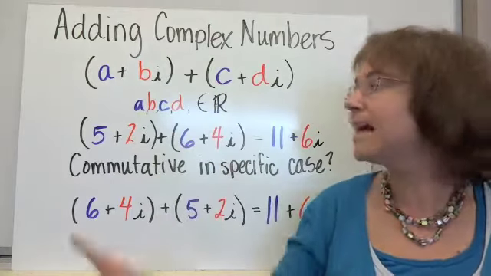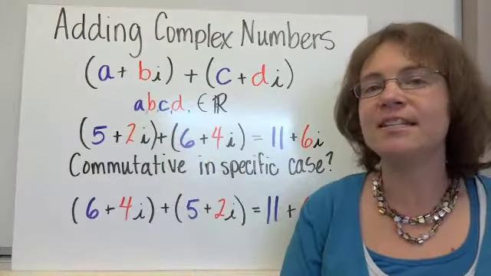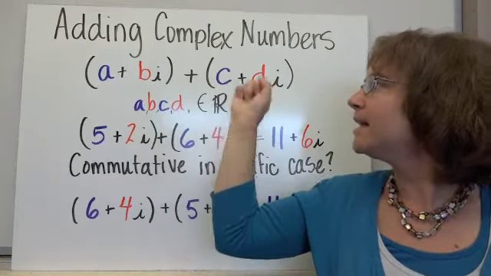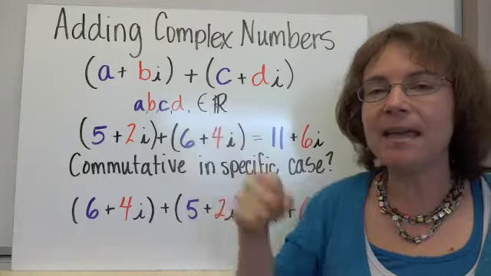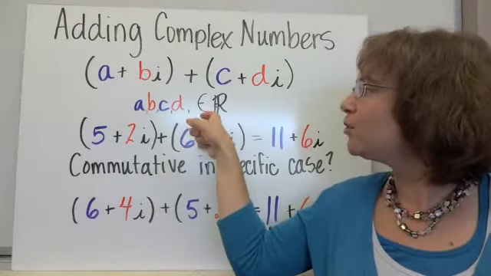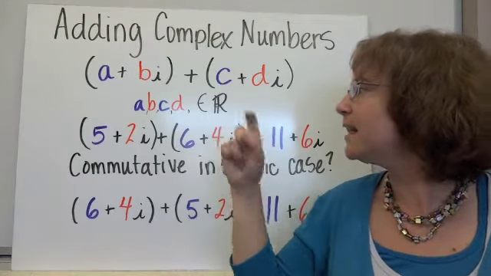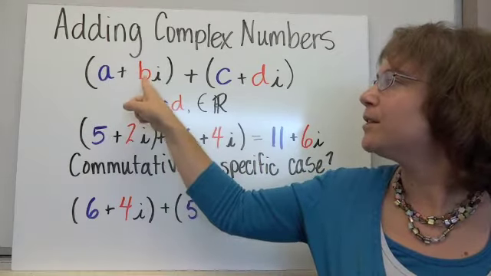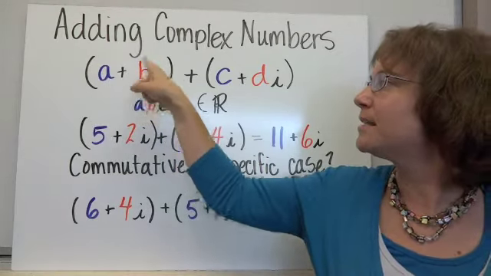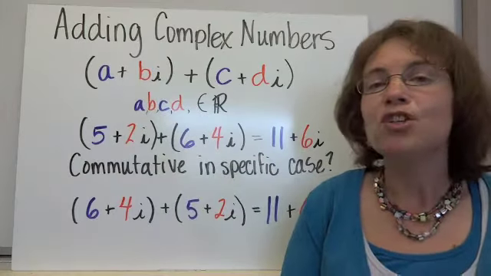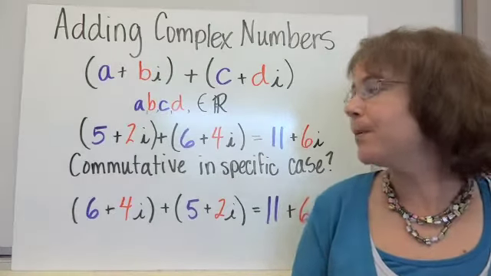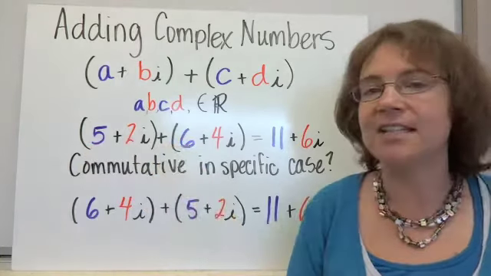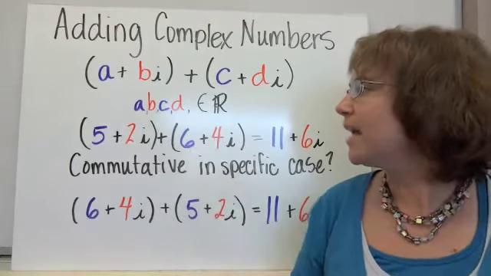So let's first look at our two complex numbers. Remember, a complex number has a real part and it also has an imaginary part, and we're going to add them. So a + bi plus c + di. And a, b, c, and d are all in the real numbers. This ∈ means elements in the real numbers. So these are all real numbers, and this real number is attached to this i, which makes this whole number imaginary. So when we add them, it's pretty simple actually. We're just going to take the real part and add it together, and the imaginary part and add it together.